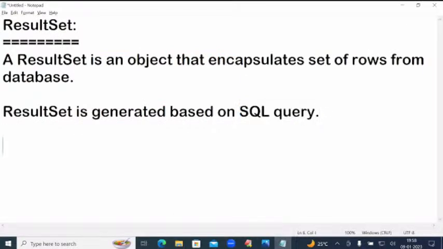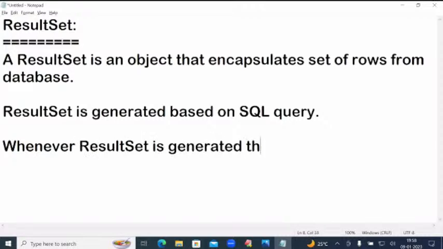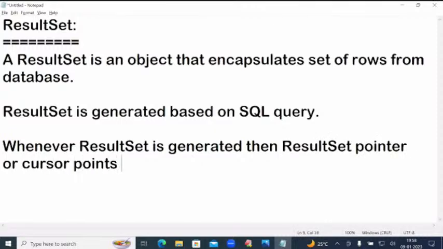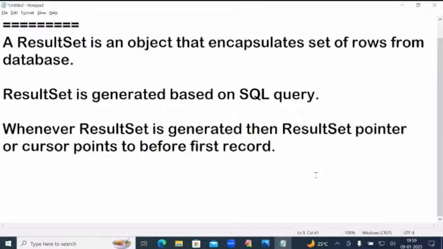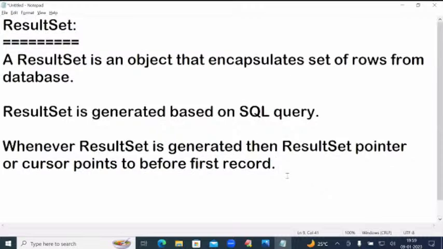One more point. Whenever a result set is generated, the result set pointer or cursor points to before the first record.